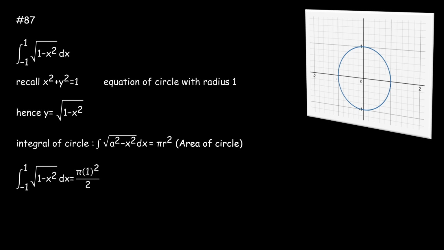Okay, keep in mind we're taking the area it makes with a positive x-axis, so that just makes half of this circle. I'm going to shade it in so you see. So we're going to have to take pi times 1 squared over 2, and our answer is pi over 2 square units. Okay, question 88.